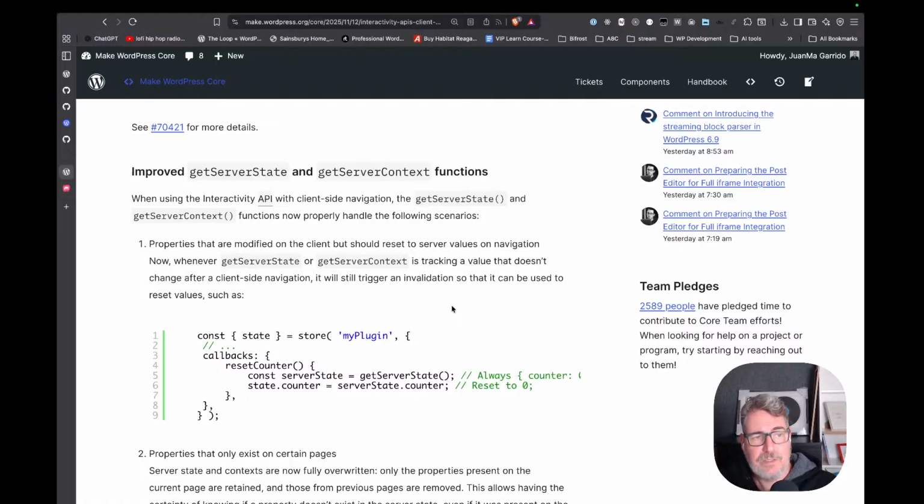Properties that are modified on the client but should reset to server values on navigation. Now whenever get server state or get server context is tracking a value that doesn't change after a client-side navigation, it will still trigger an invalidation so that it can be used to reset values.